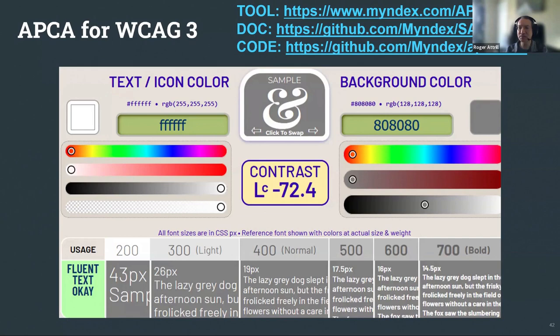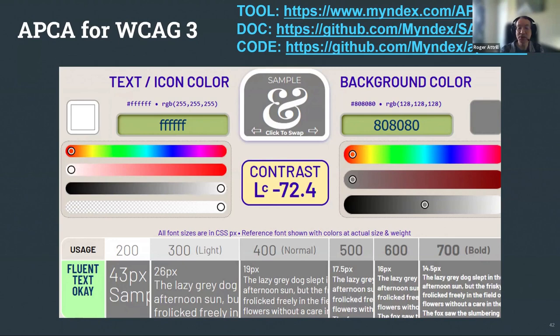Font legibility is a whole separate world of pain. If you want to see the algorithm, there's a JavaScript code sample linked from the GitHub page, but do check the license if you're going to use it. If you're just after the APCA contrast checker tool, you can find it at the first link shown on this page. And the key feature of this new contrast algorithm is that it takes into account the way that the human vision system perceives color, in particular on self-illuminated displays, i.e. modern screens.